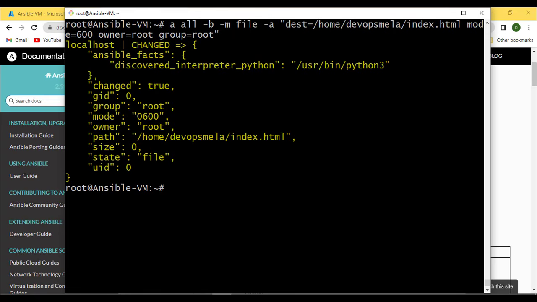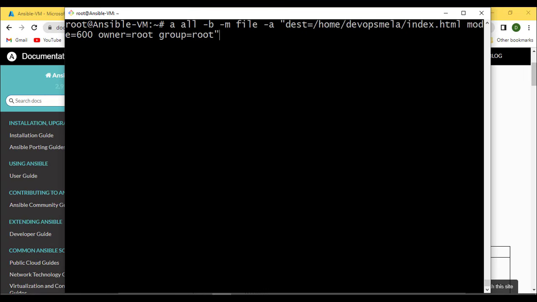Same way, if you want to create a new directory, you can use the file module itself, and if you want to delete the directory, you can even use the file module to create and delete. Let me remove all this mode and all. The only thing I'll keep is the home DevOps mailer path, and let me create a directory called test.